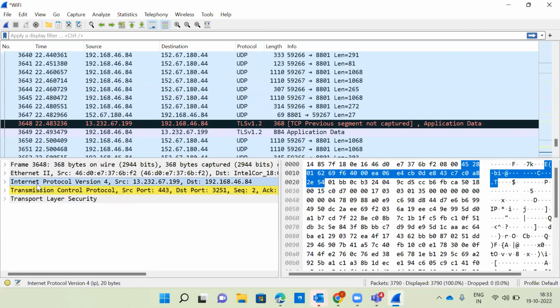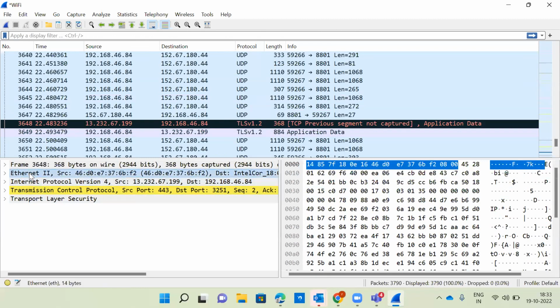Network layer. Ethernet? Data link layer. Yeah, I'm asking about the TCP/IP layer. Ethernet? Network interface. That's correct. Frame, data link, network interface.